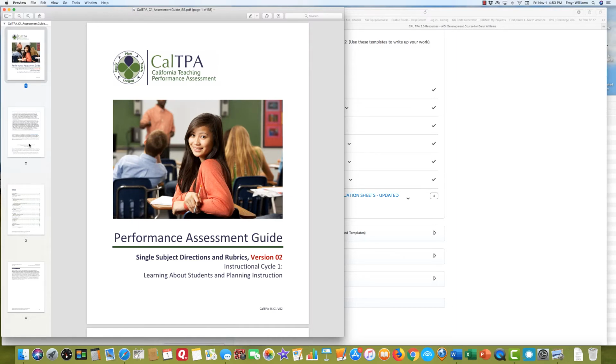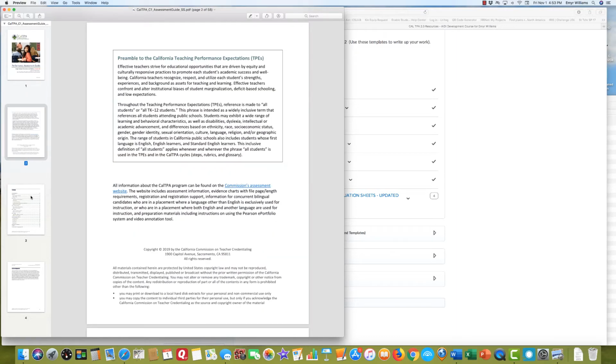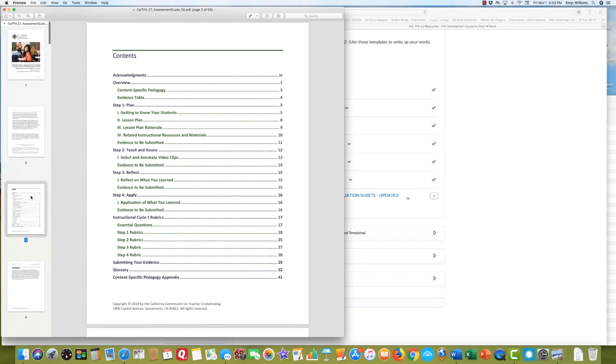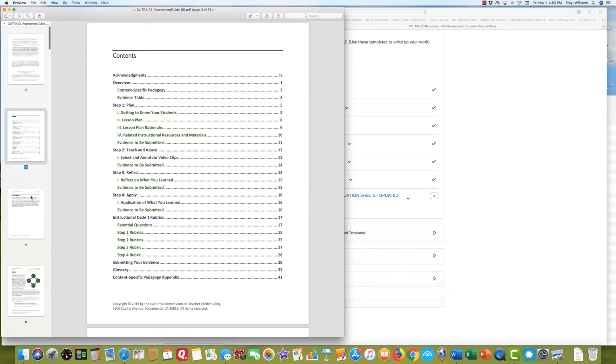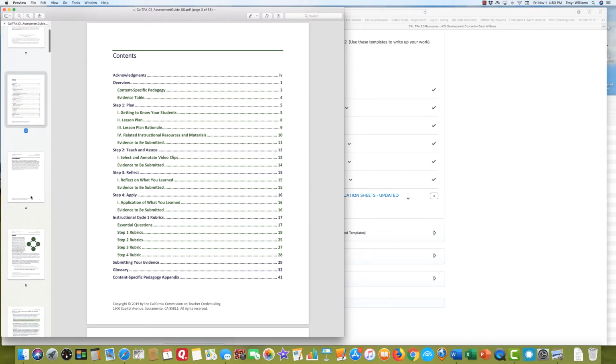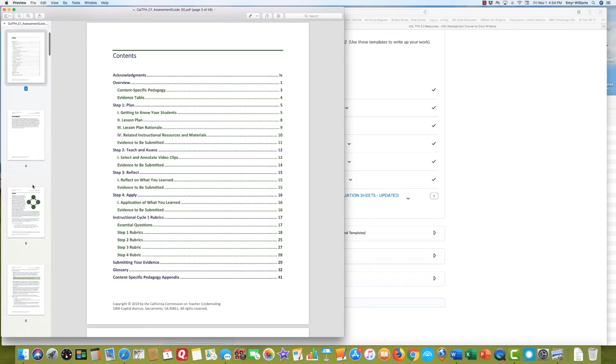This is important. This is the manual that explains everything about the CAL TPAs. And a large portion of these modules are related to you completing these specific components. But this is important for you to download this information.